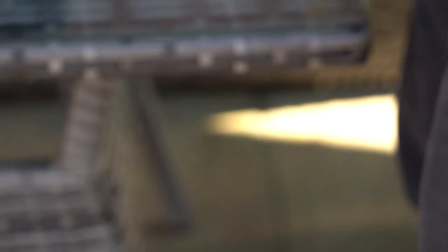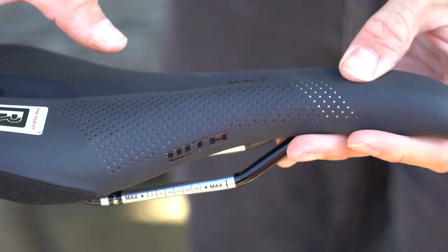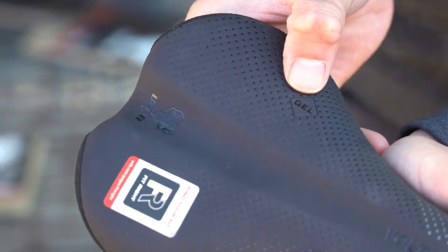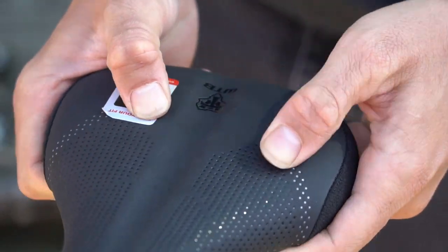The HLX Plus gel padding is identical to our HLX padding with the added comfort of strategically placed gel inserts in the areas where sit bones contact the saddle. The gel inserts provide additional support to prevent the pinching of soft tissues while cradling the sit bones in a comfortable position. This padding option is used on all of our chromoly saddles with medium or thick padding options. Our DNA padding is the premium padding used on all of our titanium and carbon level saddles, featuring super-light polyurethane to provide dense padding that dramatically reduces saddle weight and provides our ultimate level of support and comfort over longer rides.